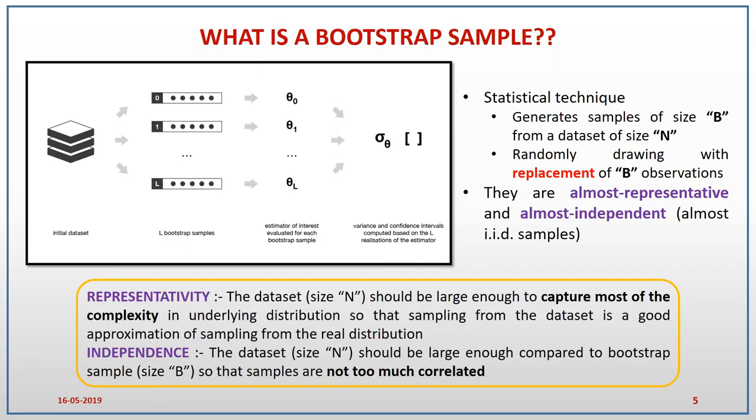So how do you do representativity? Correlation can make sure that it's different, but how do you capture that it is more complex? The data set should be big enough that each bootstrap sample that you generate is replicating whatever the whole data set is. This condition will be satisfied if you have big data. Otherwise it will not be satisfied. Then you should not use bootstrap sampling, there is no use. Overfitting will happen anyway.